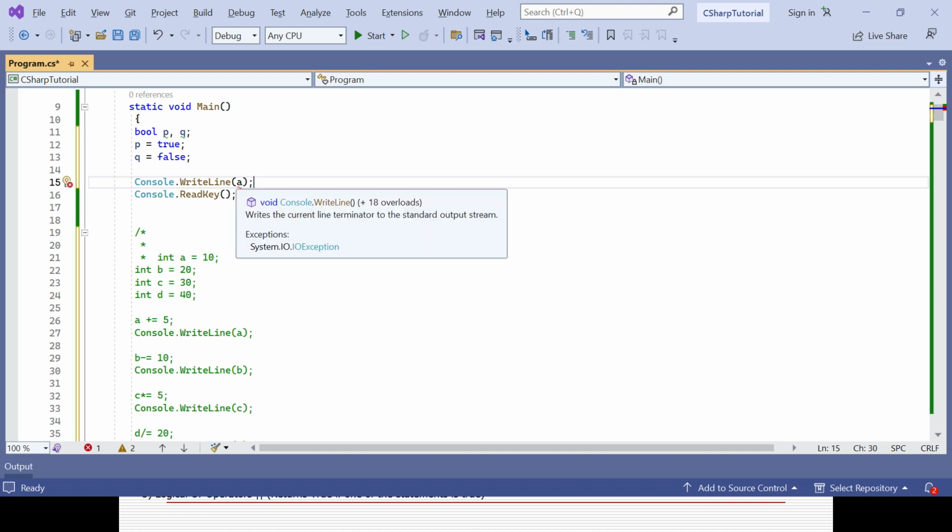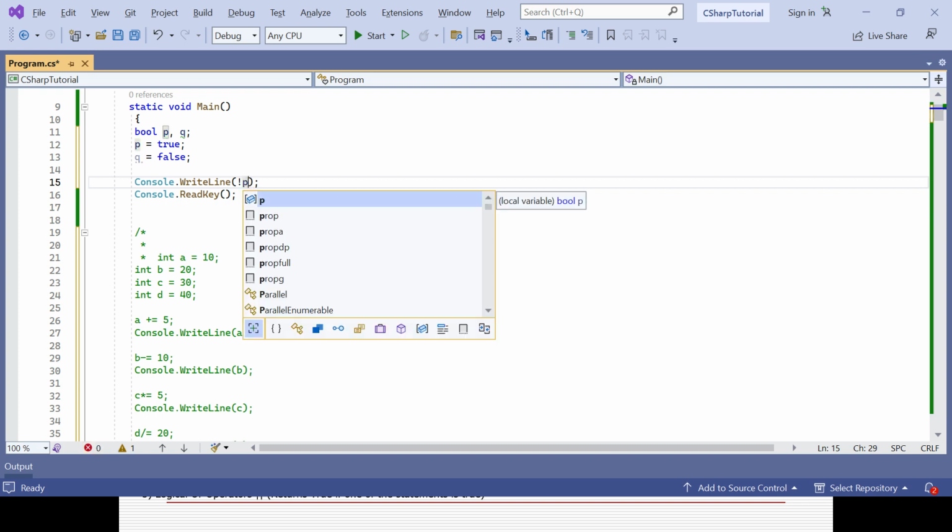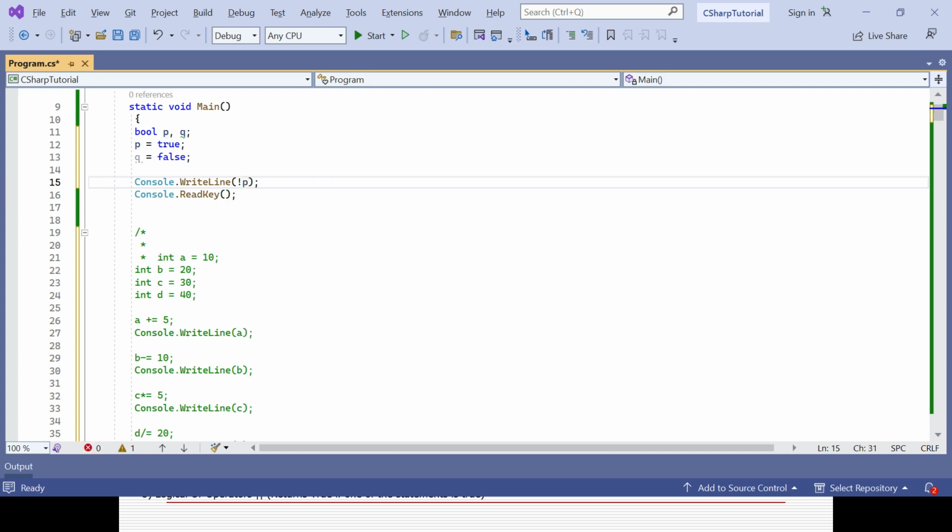Now say I want to check NOT of P, right here. P value is true, so NOT P means it will be printed as false, right?